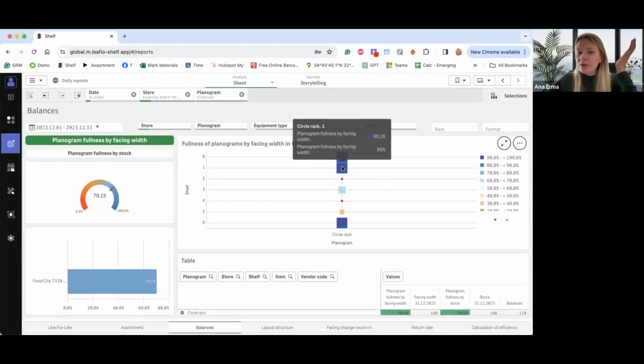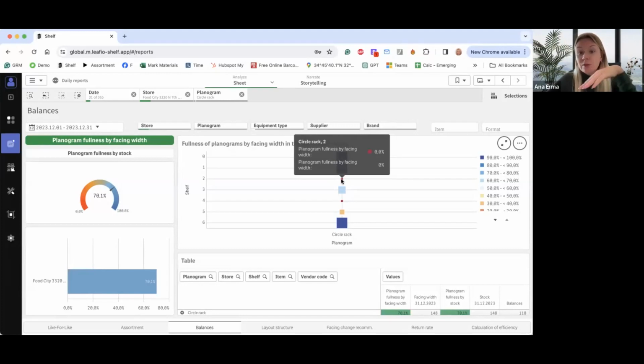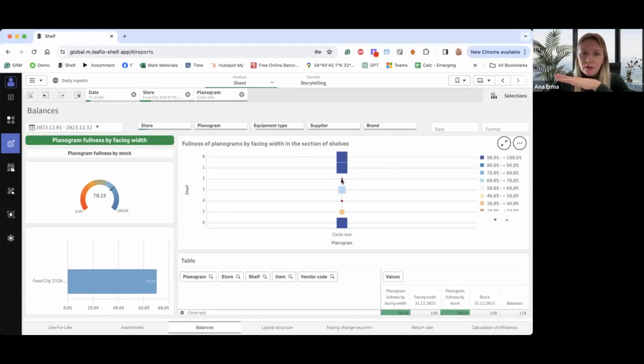This first shelf is good as well, but if we are talking about the second shelf, we can see the availability is 0. So it means that the items placed on the second shelf have no stock balance on the level of the store.